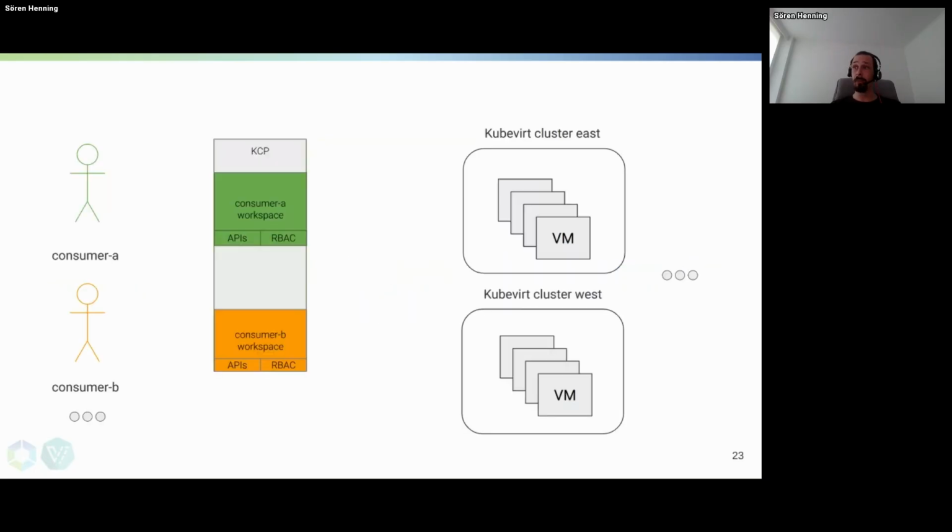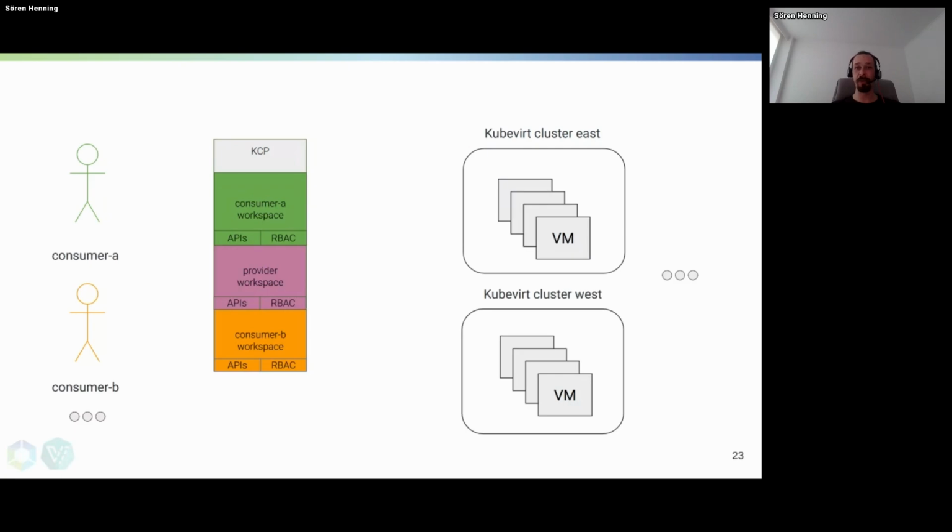For that, we can also use a workspace. So let's introduce another workspace called provider workspace.